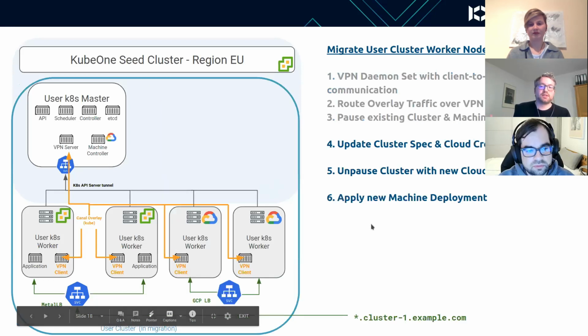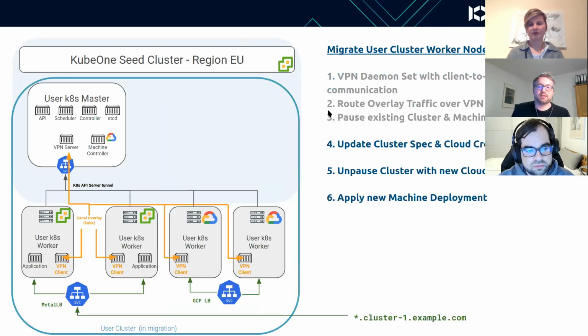Then we update the cluster spec. We update the cluster CRD to the new cloud provider with all the cloud credentials it needs to then start VMs in the GCP environment.